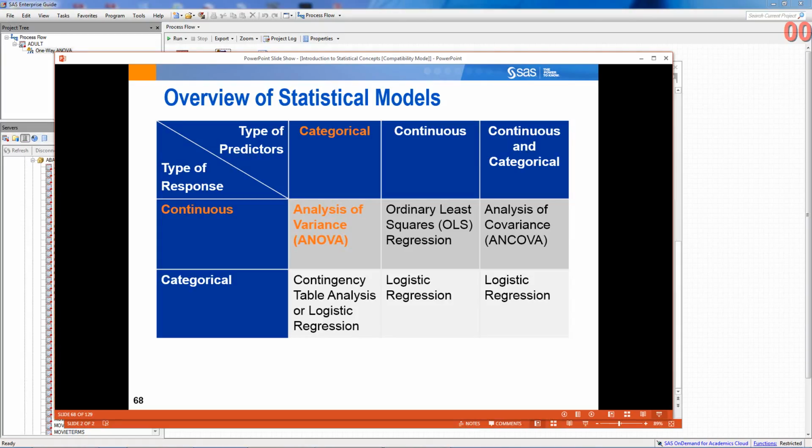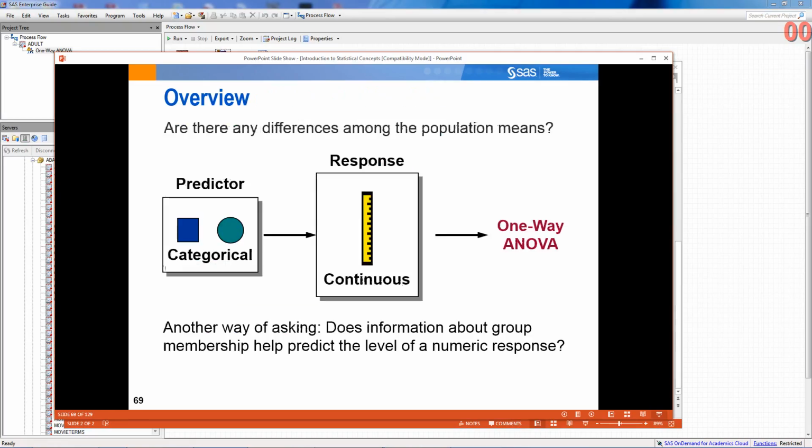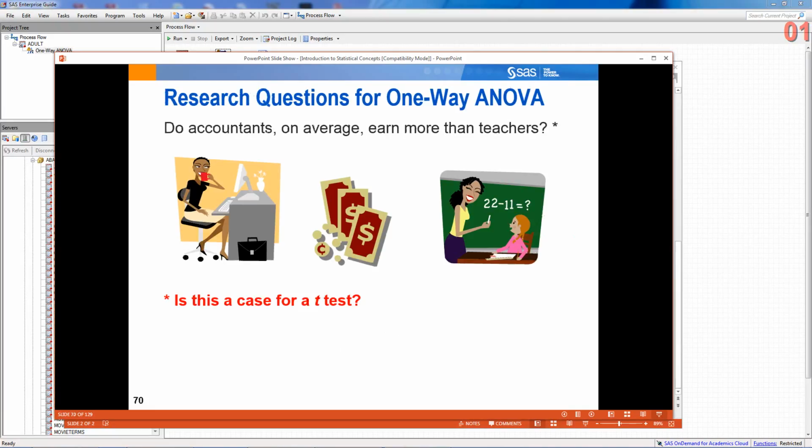Okay, and so the idea is we want to see if a categorical variable can have any influence on a continuous variable. You'll see some examples. A categorical variable could be the shape of an object, and a continuous variable maybe the length or the dimension, and so on. Another example may be accountants versus teachers, who would earn more. Salary would be a continuous variable, and the predictor variable will be the occupation.